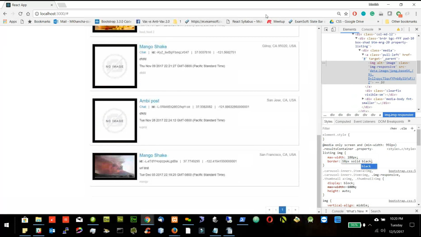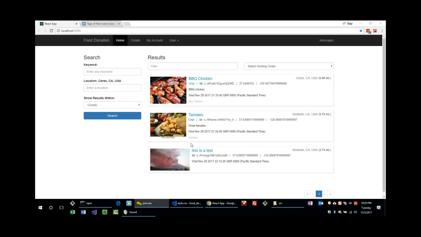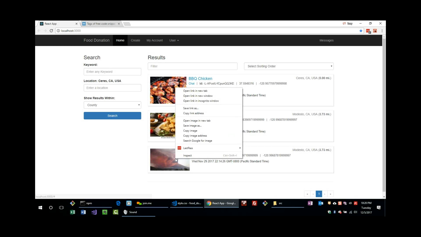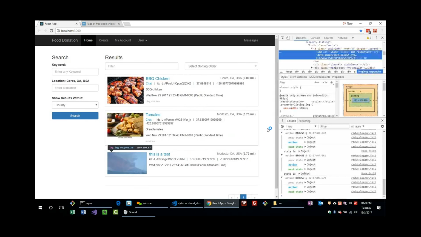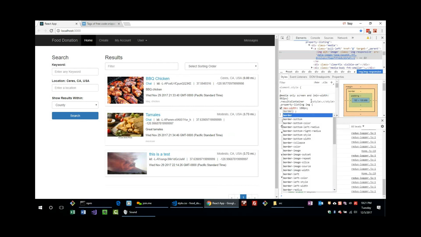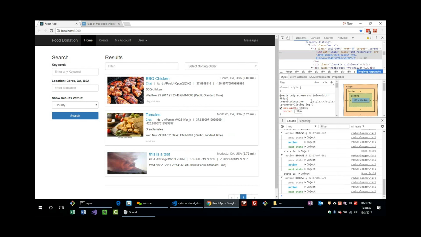Try to put the border and we see how it looks with the border. Right click it and inspect. Yeah. So now in the max width you are seeing here on the middle screen, just add one more line. Border 10 pixel, solid black.